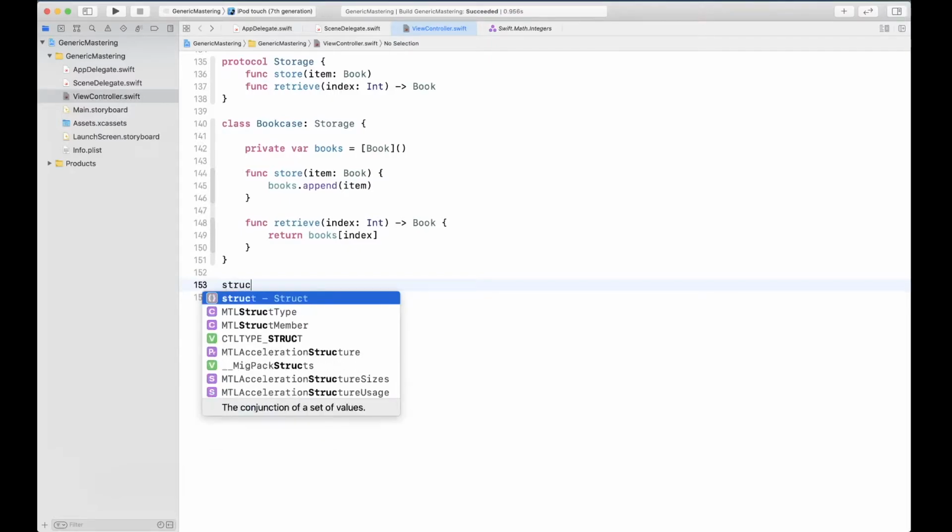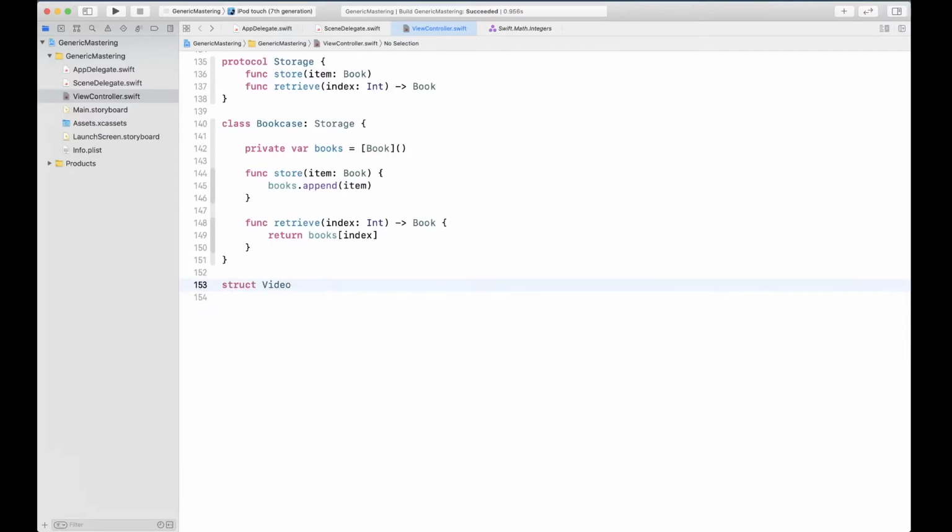I'm going to create a struct VideoGame, the type that we want to store. It's going to have title and publisher. Then we're going to create a class. We'll call it VideoCase for storage.